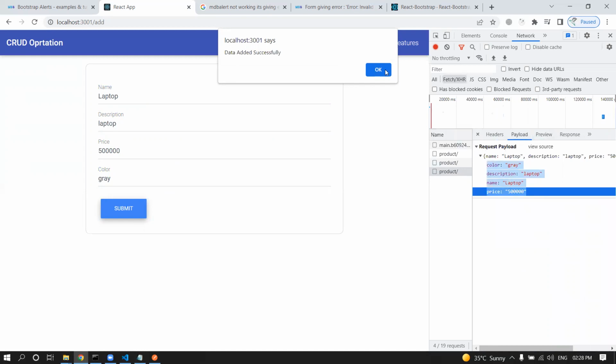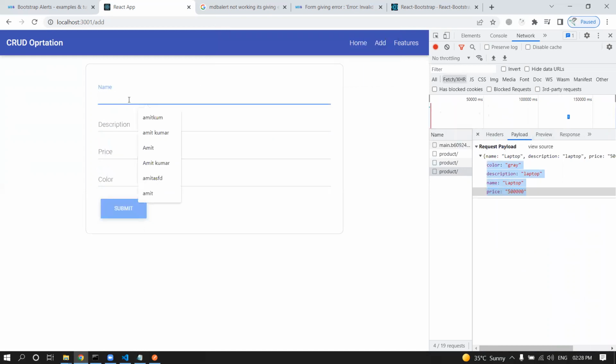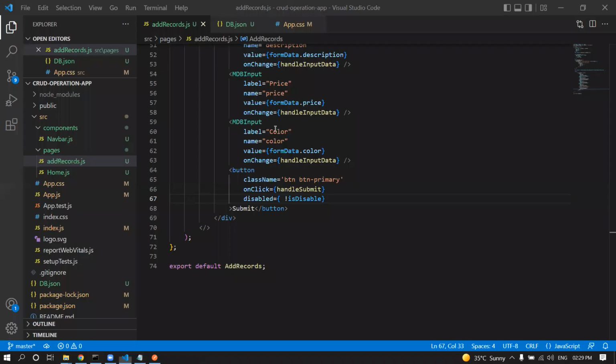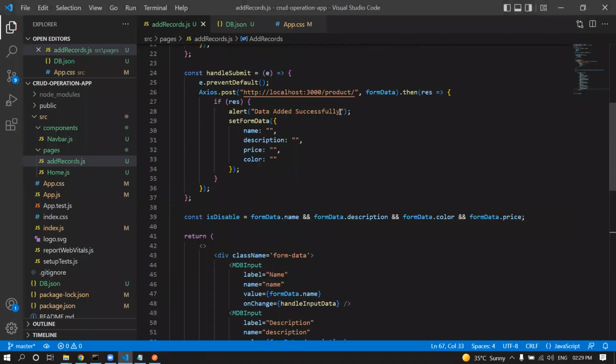And after submitting, the form is empty. Mobile, gray, add. Data added successfully. Okay, and change the message also here.